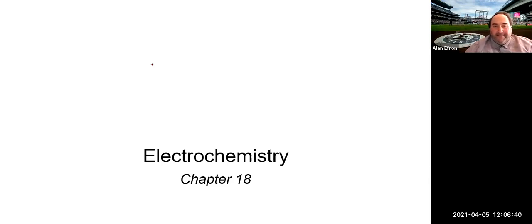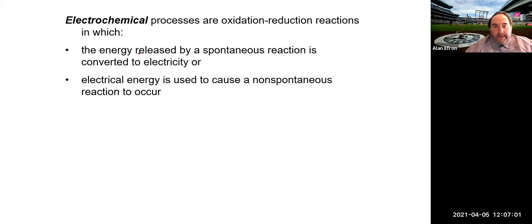My experience, depending on who you had for the first semester, you might have talked a lot about it, maybe not so much, maybe a little bit. So I just want to make sure, again, everybody's on the same page as we go through this. So we're going to start with the basics and go through how to properly balance redox reactions. And then we'll get into, obviously, the galvanic cell part of it and all that kind of stuff. So, if it is a review for you, that's good. If not, hopefully it'll help you.